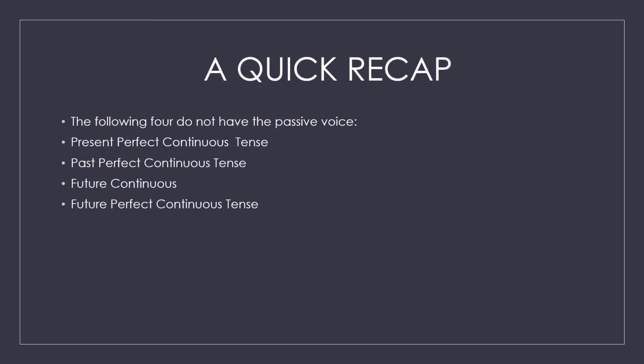The following four do not have the passive voice. What are those four? I hope everyone remembers. We have discussed it in our last video. These four are present perfect continuous tense, past perfect continuous tense, future continuous, and future perfect continuous tense. If you have a sentence in any of these tenses, the sentence does not have the passive voice.